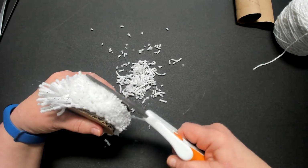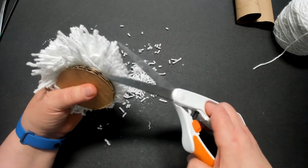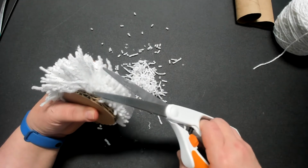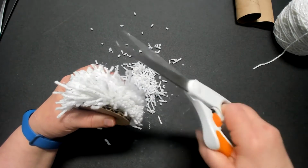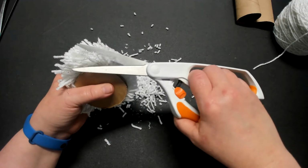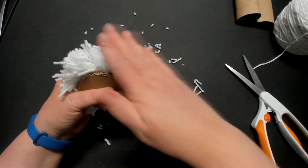Now, you can go all the way up to the cardboard, but I'm just showing you in case you don't have a big piece of cardboard that you can still make a bigger pom-pom. You just want to kind of make sure they're all even. But if you absolutely want your pom-pom the size of your cardboard cut, then cut all the way up to the cardboard. The biggest thing is you want to make sure that your cut ends are fairly even.